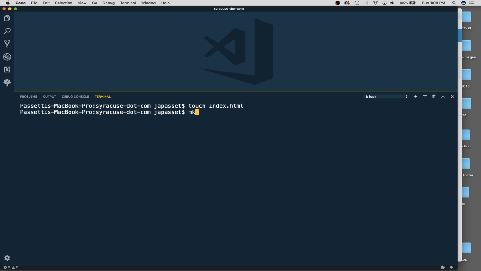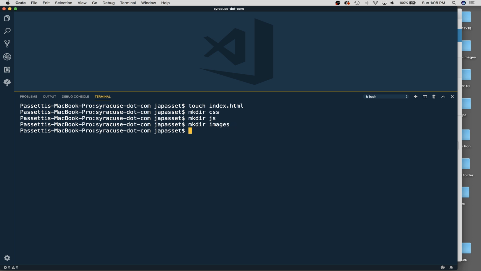I am going to make a directory for the CSS stuff, a directory preemptively for JavaScript, the JS stuff, and a directory definitely for the images. And I think that's it for the root directory of your project folder.